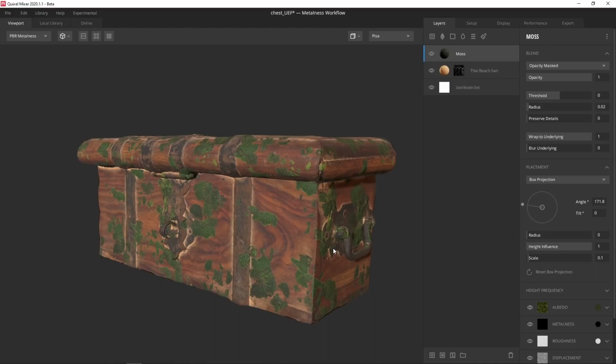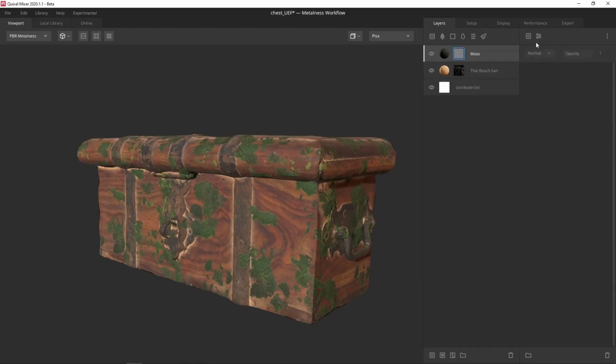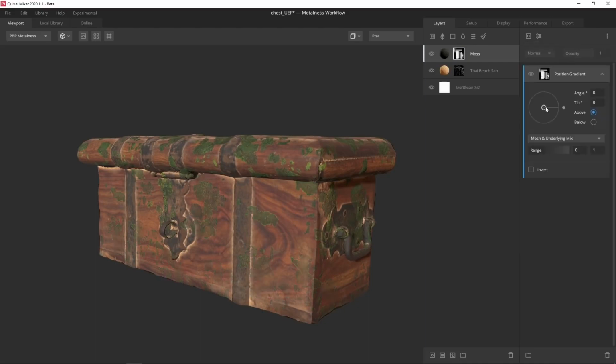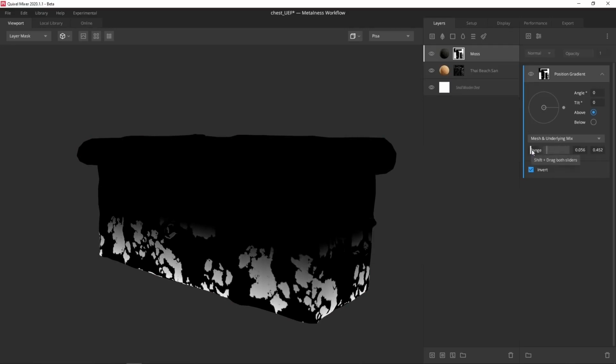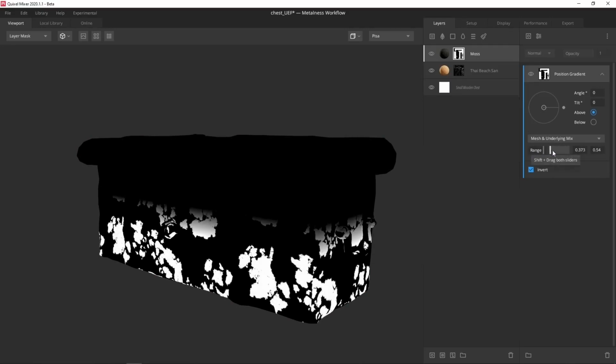And once again, I don't want this to be a completely uniform effect. So what I'm going to do is actually add in a position gradient now into my mask stack. The reason for this is because I kind of like the lichens to not be on the top side of the surface, because it seems like you would probably only get this type of effect in an area that might be covered in shade or an area that's getting a lot less sunshine. So why don't we start over here with the position gradient, and as you can see, as we start to feather the range a little bit, we can get that effect to start to have a really nice creep up the side of the surface.